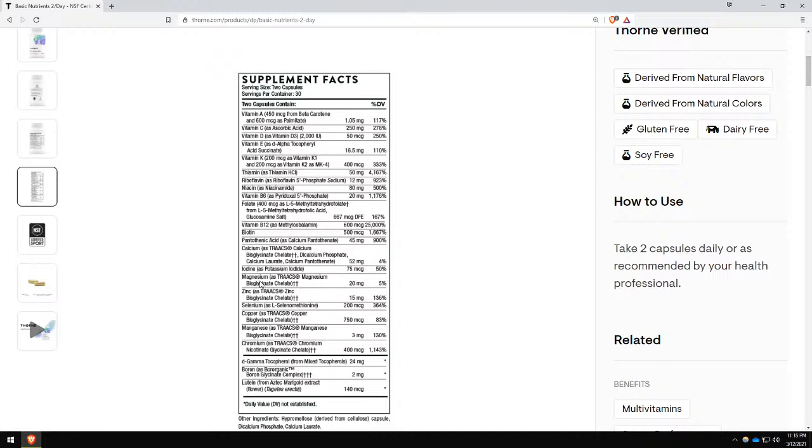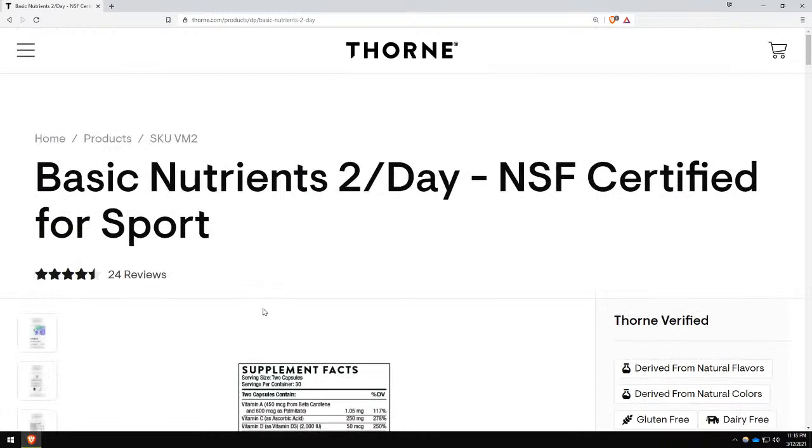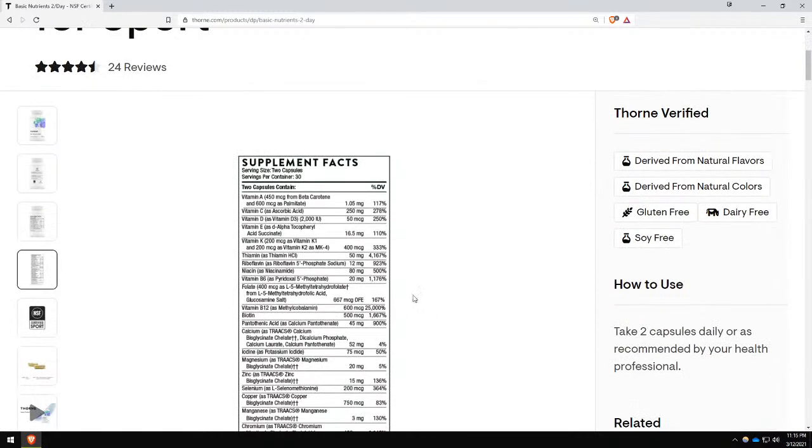You have to eat brown rice, and a lot of the magnesium in brown rice is bound to phytic acid, and avocados and nuts, and a lot of the magnesium in nuts is bonded to phytic acid and/or oxalates. So it's just tough to get magnesium in. So people who might have certain nutrient deficiencies through their diets have to supplement individual vitamins or individual minerals. But some people want the convenience of a multivitamin. If you're going to take one, Thorne is one that I recommend, but I wouldn't take 2 a day. There's too much in here for 2 a day, especially if you're on a decent diet. So it's better to do 1 a day.